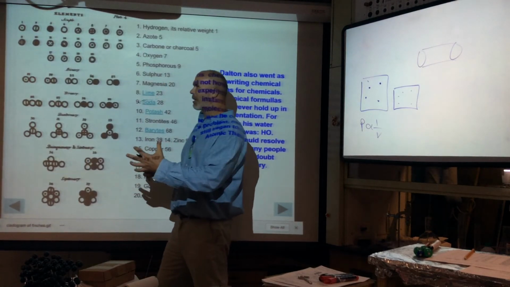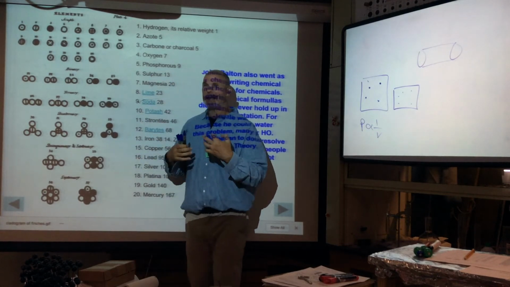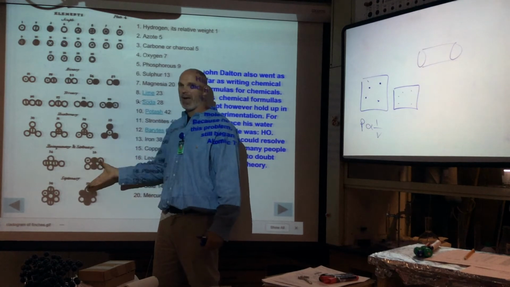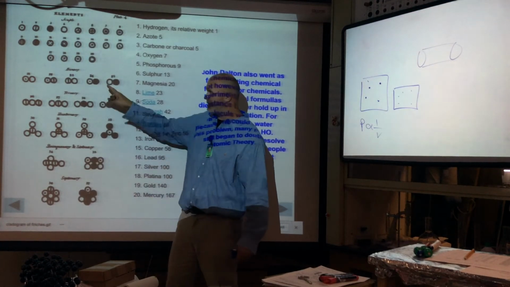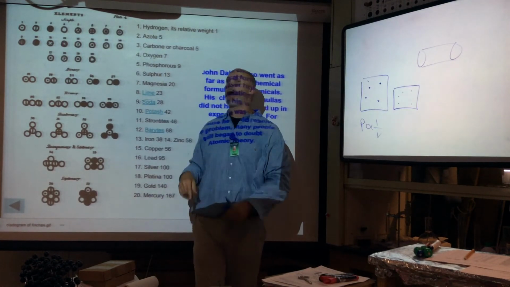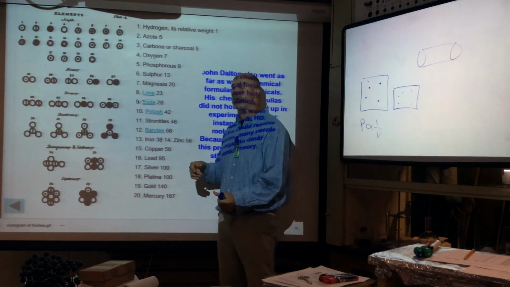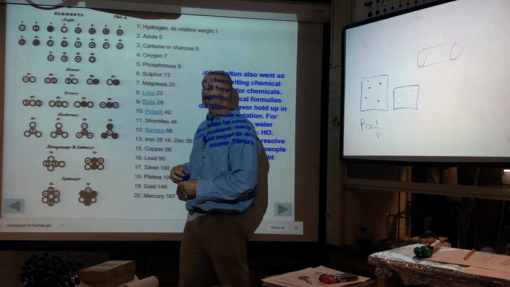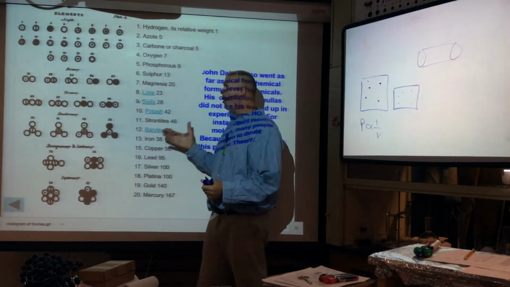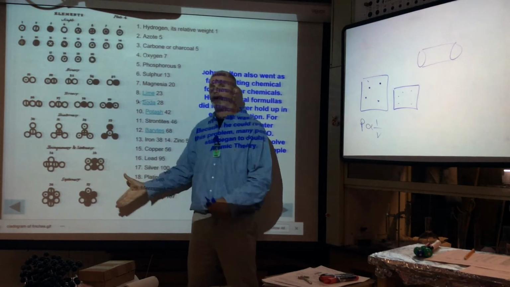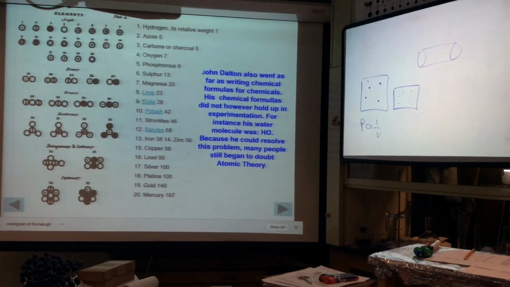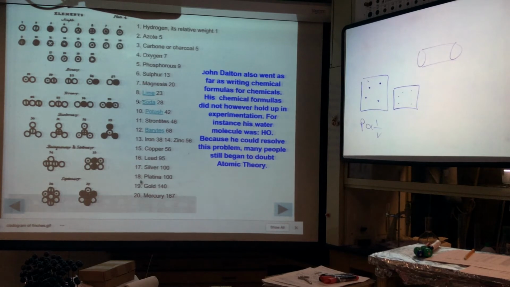So people that were holding on to the idea that atoms don't exist saw this stuff that didn't work out, and it was easy to say, well, if this is incorrect, everything you have is incorrect. And besides, it was easy to attack John Dalton because he was supposedly this crass individual that didn't like to be wrong. And he overextended himself in this area. He was onto something, okay? But again, this was an opportunity for people to say, this is wrong.